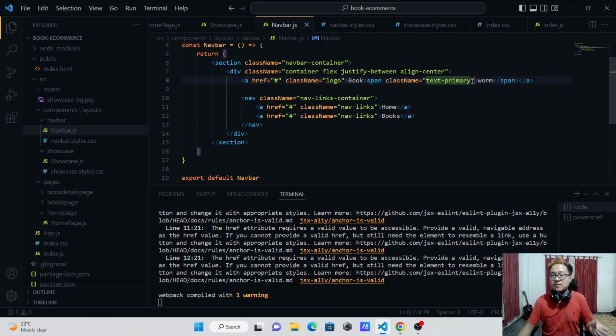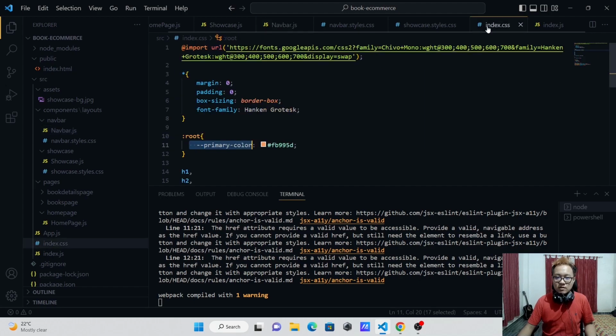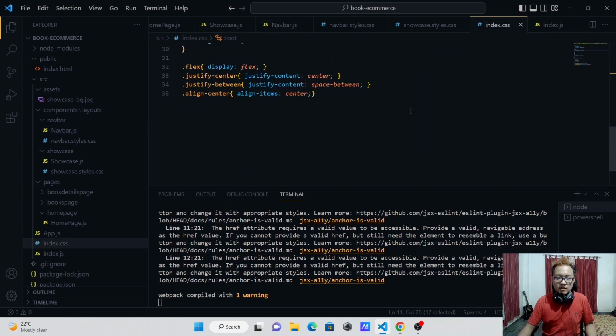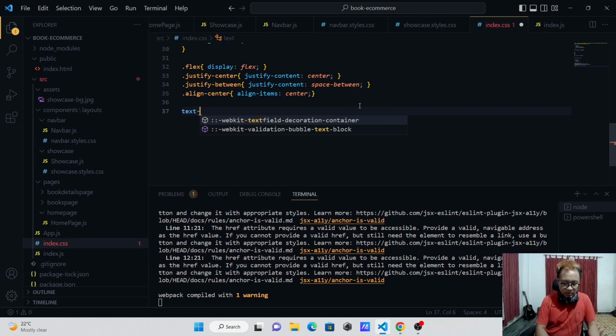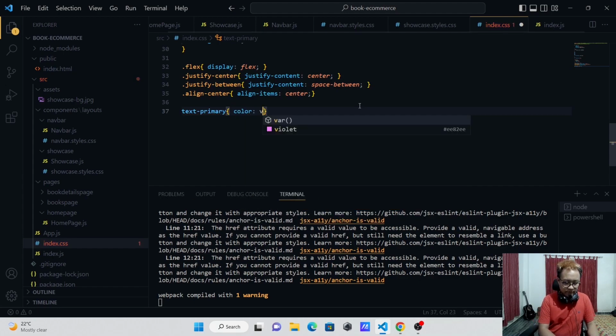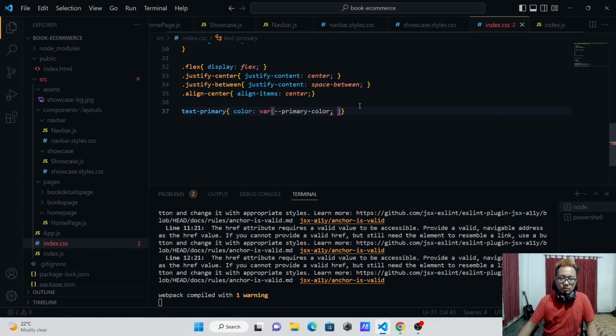Basically it adds the primary color to any text. So if you go to index.css, let's add text-primary, and add a color of var, and inside this specify the primary color, and there you go.